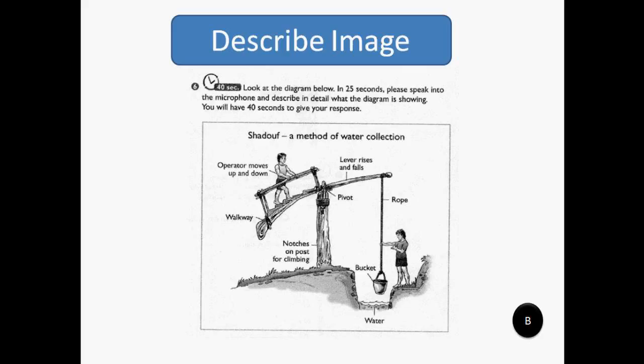There are different ideas that you're implementing, so try to implement those ideas within that short duration of time that is given to you, 25 seconds. Okay, and that's about your describe image. I hope that you got some idea about this. When it comes to the different types of graphs, pie chart, line chart, bar graph, organization chart, you get different types of graphs and images. Yeah, you do get maps, something related with maybe a place or an apartment or a campus. Okay, so it can be anything. So depending on the situation, you need to point the two key points and then go ahead and explain about it.